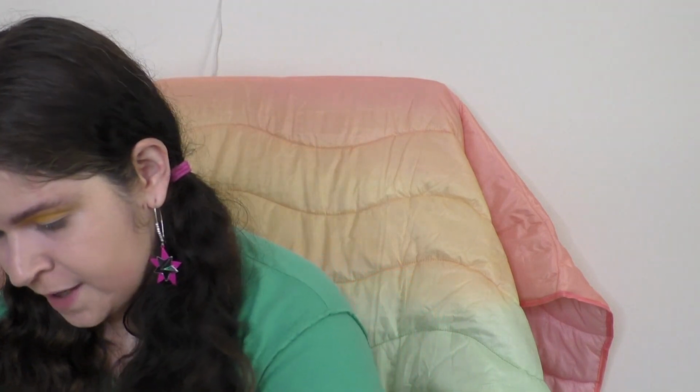I'm just going to use this to create that fluffy transition-y thing. And there's definitely a good amount of pigment to the shadow. Okay, so overall that shade blended nicely. Usually I don't have too many problems with the first shade in my look. That one is pretty pigmented, especially for a yellow, so I'm pretty happy with that overall.